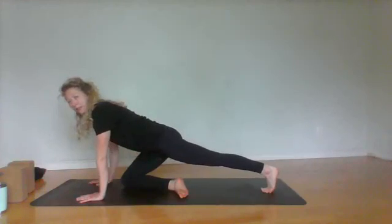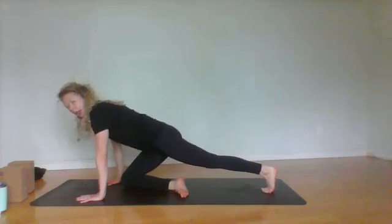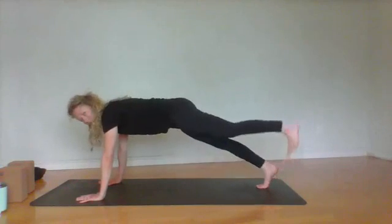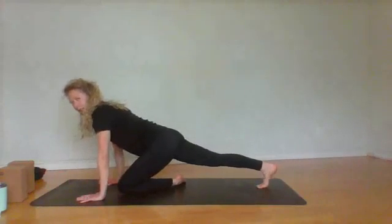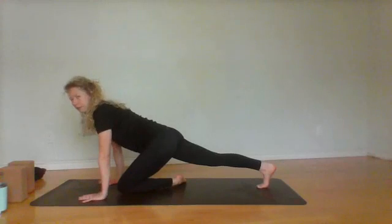Keep the back left foot nice and active. My toes are still tucked under and supporting. Lift up with your hands, bring that right knee to the chest again, kick it back. Same thing on the left foot. Rise off the left, draw it into the chest, and set the left shin down. Right foot is still active and supporting.